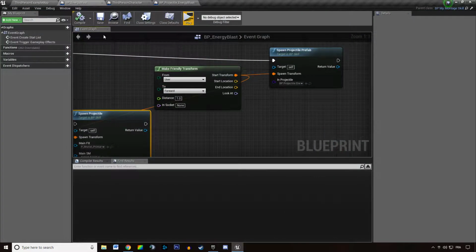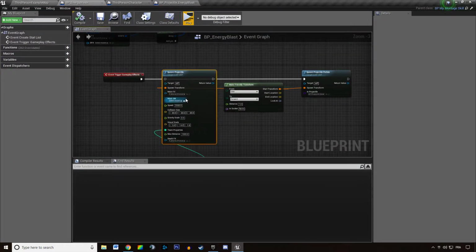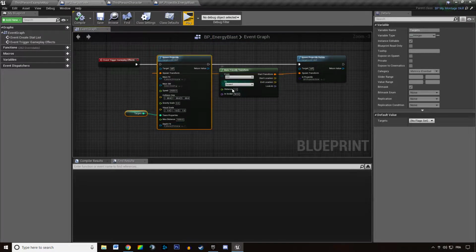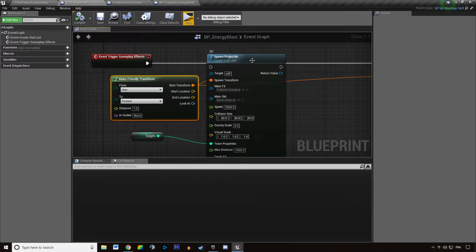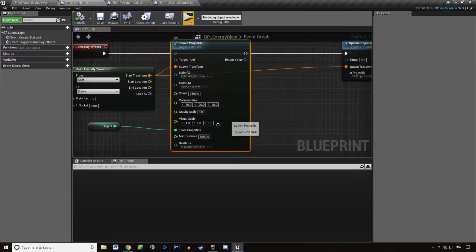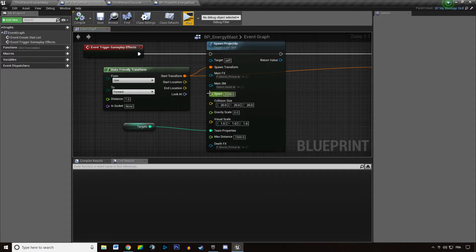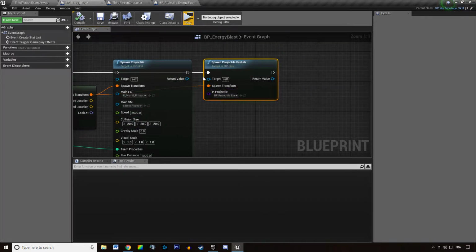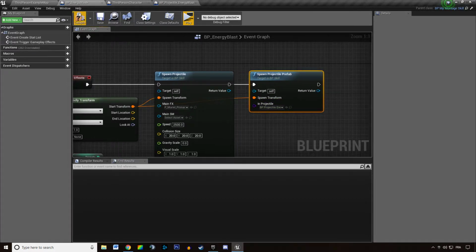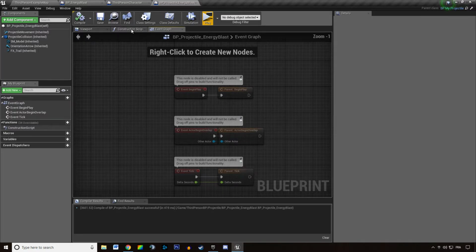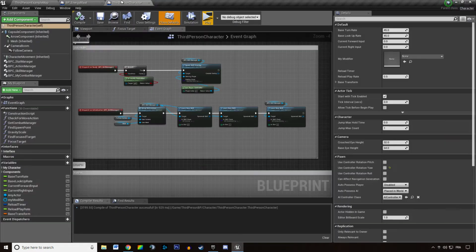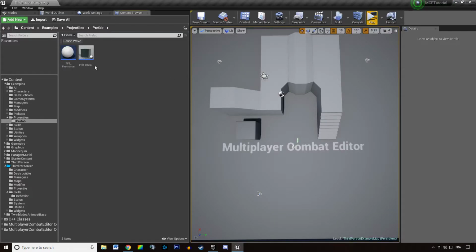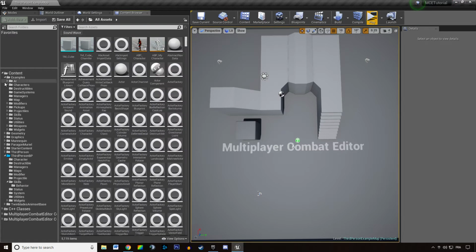So let's sum up. You can spawn projectile using this node, and you build up a small friendly transform to specify where you want the projectile to spawn. Or you can use that function to spawn a prefab of a projectile you created and where you set up the matrix in the construction script. So this is how you can use the projectile feature. This is how you can actually spawn projectile in MCE.